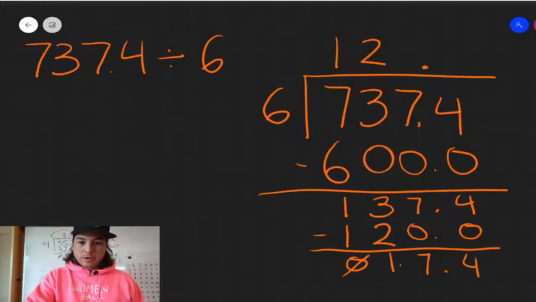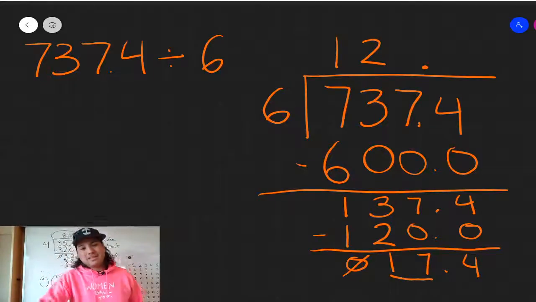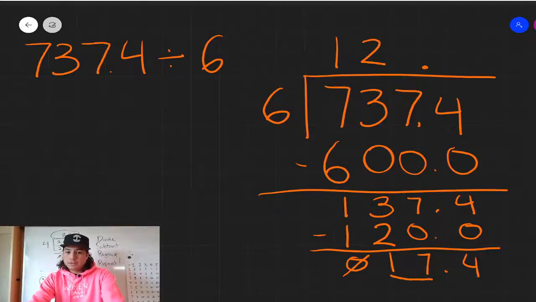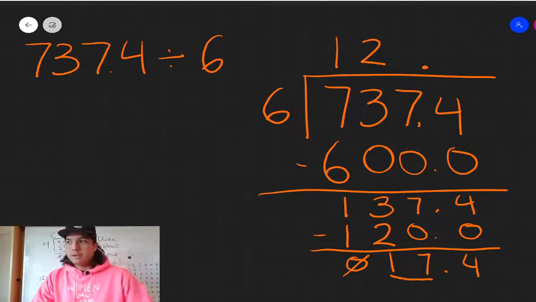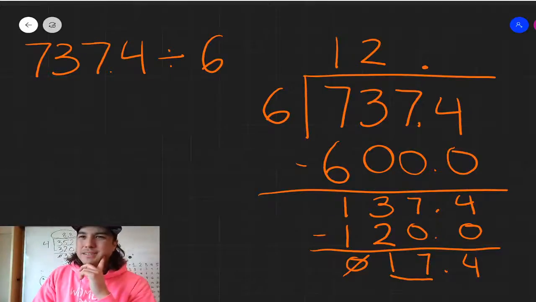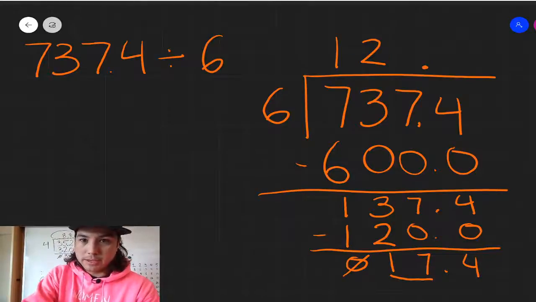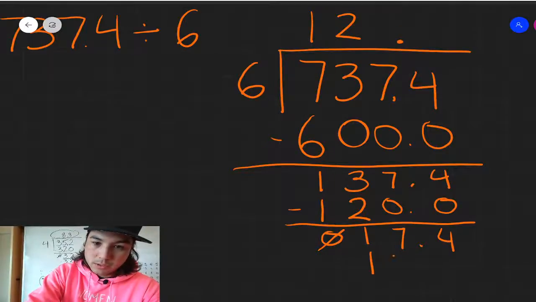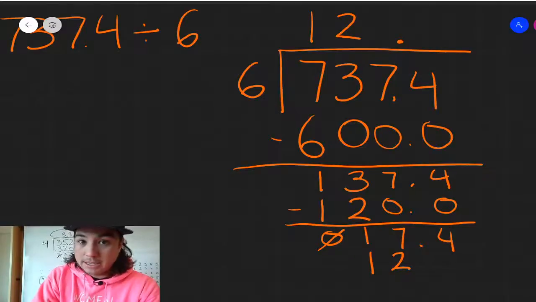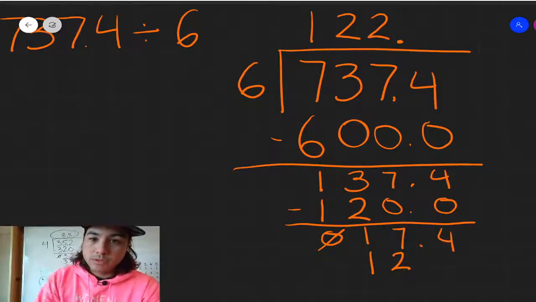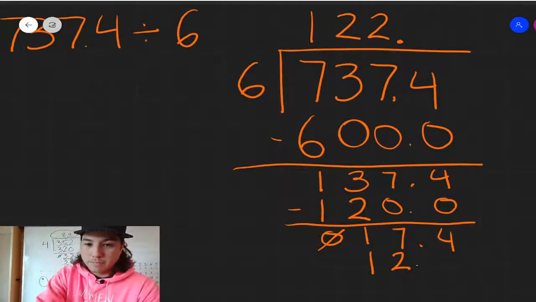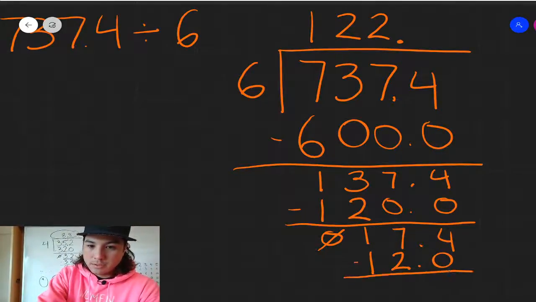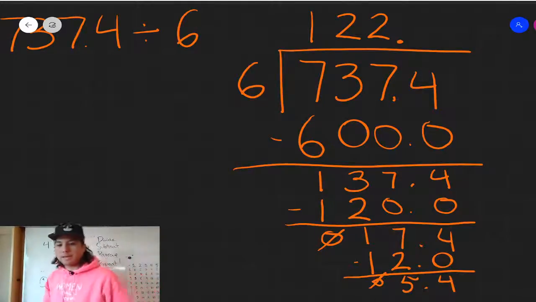Okay, regroup our tens with our ones. So now we've got 17 ones divided by 6. And if I remember from the last one, 18 divided by 6 is 3, but that's still too many. So let's use our 12 divided by 6 again. I'm going to scoot this up just a little because I'm running out of space. We can't go to 18, we don't have enough. And we're going to put 2 in each one. 12 divided by 6 is 2. Put a 0, subtract. And we end up with 5 and 4/10.